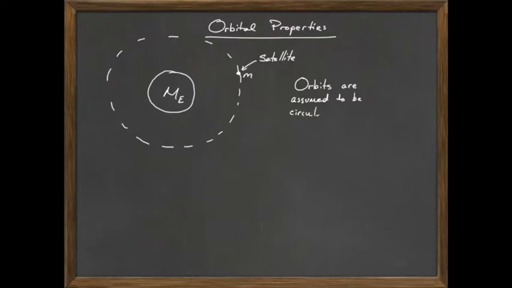Now, whenever we do our orbital calculations, we assume that the orbits are circular. That's a big assumption, and we'll get to that a little bit later. But for right now, all the orbits are circular. So what we're going to do first is look at the type of forces involved for orbital motion. For right now, you'll notice the only force is gravity towards the center.